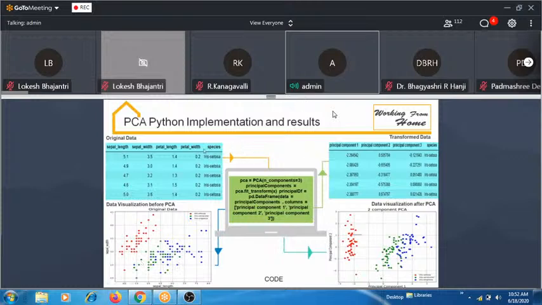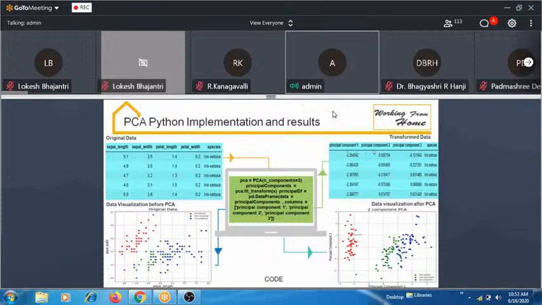When I apply the PCA on this data, these are the transformed samples. There are four dimensions; this is the class information, it is not a dimension. When I apply the PCA, from the four dimensions I have reduced it to three, which are combinations of all these. We got three new features, only three.